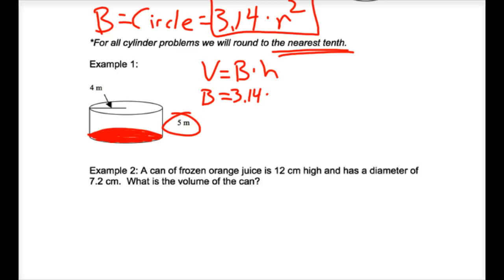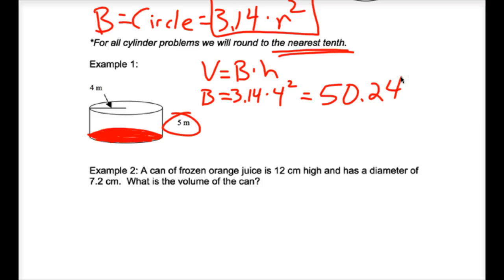Nice. Solid. All right, what's the radius, Jack? 4. So 4 squared. Okay, guys, hey, our order of operations. Do not multiply these two numbers together and then square that number. Bad order of operations. Square your 4. Exponents come before multiplication. Everybody can square 4 in their head. What's 4 squared? 16. Everybody type in 16 times 3.14.